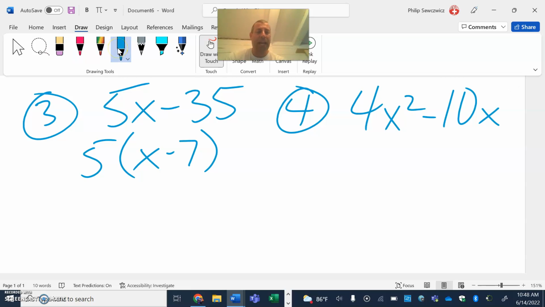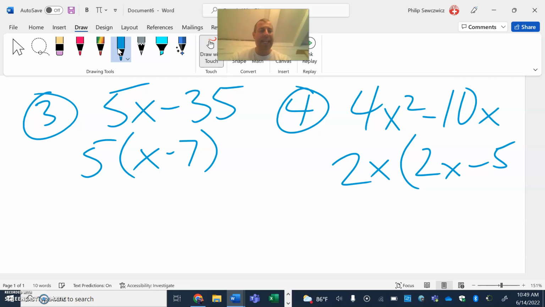So when we look at this, I can divide them both by 2, and I can divide them both by x. And so we can go through our numbers. 4 divided by 2 is a 2. And this is where sometimes students, instead of thinking of it as a division problem, students with their letters think of what's missing. I got to get to the 2nd power. I've got 1. Oh, so I need 1 more. Because I have an x and I have an x. X times x does give me my x squared. And then minus 10 divided by 2 is your 5. And I've already got an x. I only need an x. So I don't need anyone else.